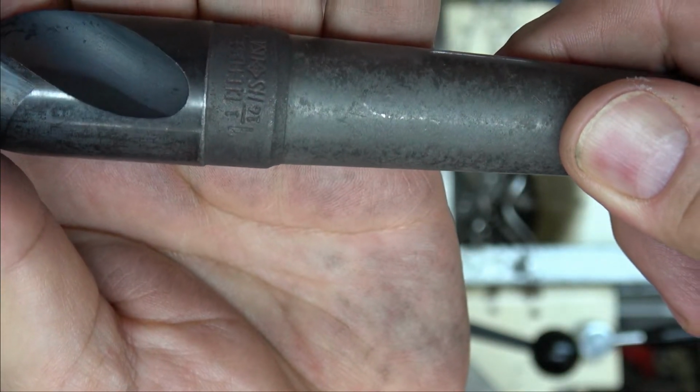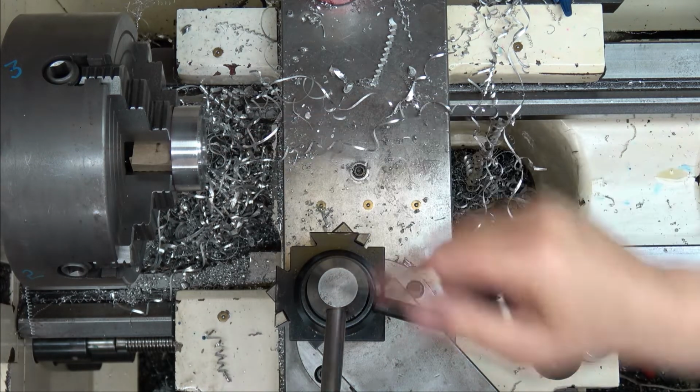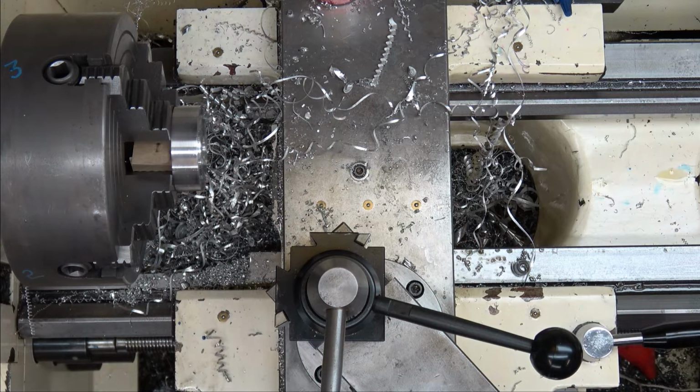This one's 1 1/16, so this one's a number 3. So we're going to go in there and push that hole in there just under 2 1/4, and we'll go into a boring bar and clean it up. Okay.